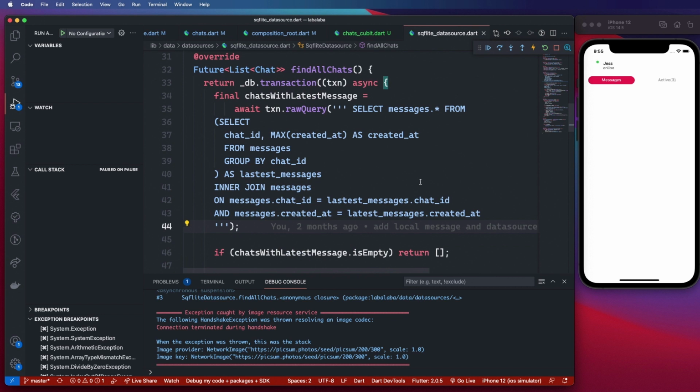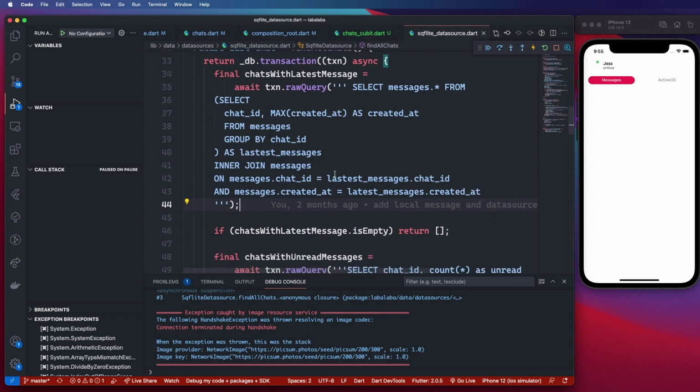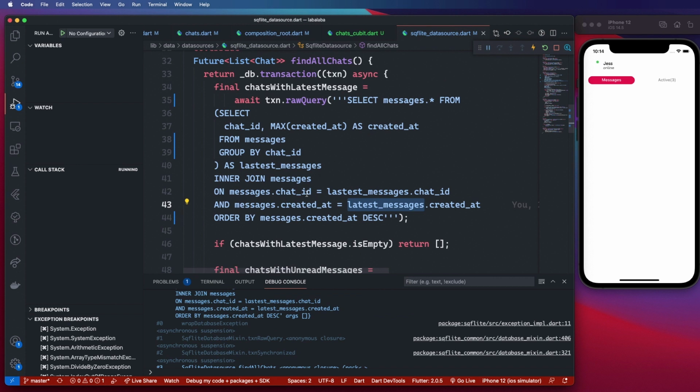And when it finds all chats, it says there is no column created at. As you can see here, the error is due to spelling.